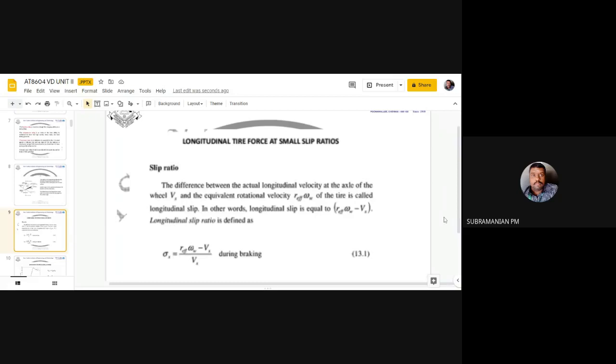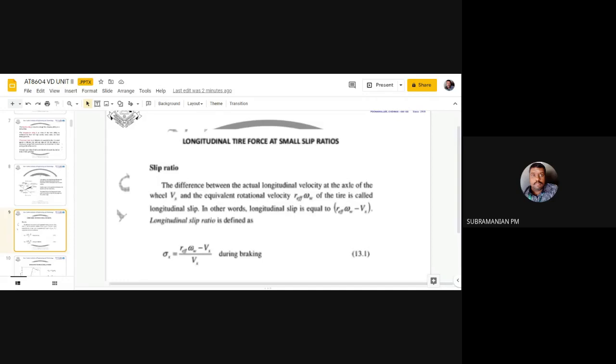So you can see what a slip is. First of all I will explain what a slip is, then you can go through slip ratio and all. Already I have told you in the first unit itself, instead of having one value, if I go for a ratio, instead of a transmissibility force, I have a transmissibility ratio, easily I can plot a curve. Instead of the angular frequency, if I go for an angular frequency ratio, then easily I can plot the curve. Similar to this, I'm going to have slip ratio.